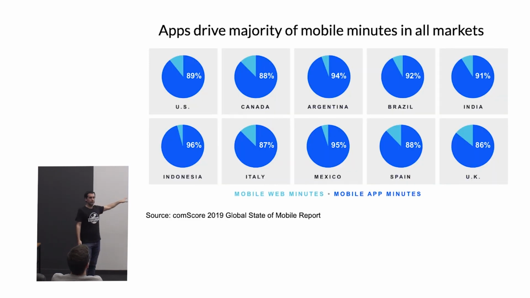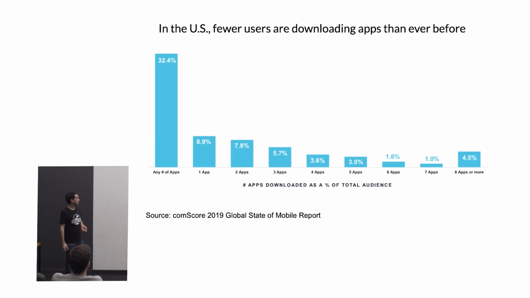I really like this report. They do this every year. These results are from this year. This is how the mobile minutes are split for the users. As you can see, the users spend most of the time using native applications and only a fraction of their time using the web. So you could say to me, okay, why should I build a progressive web app? Why should I care about a web if the users don't finally use them?